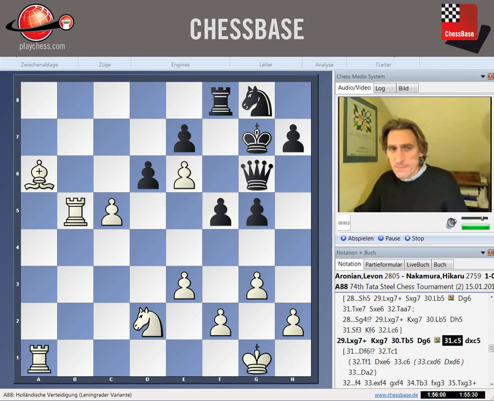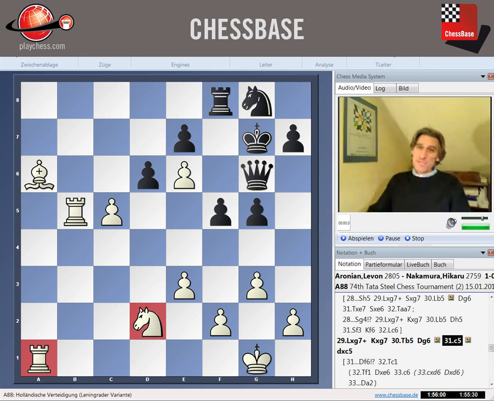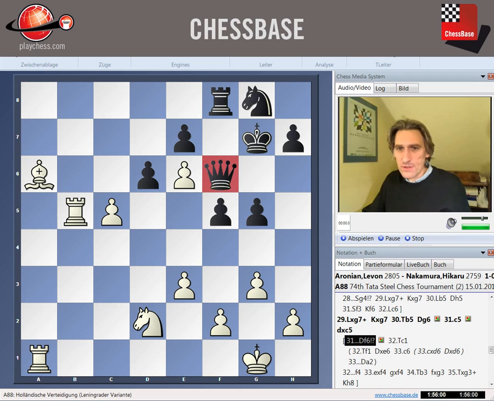Just when White's pieces are treading on each other's toes a little bit, and there are a couple of loose pieces, this might have been the moment. You have to remember that I think Nakamura was a little bit short of time here, but this might have been the way to go. Okay, so queen f6.